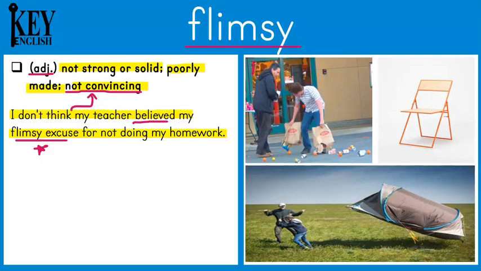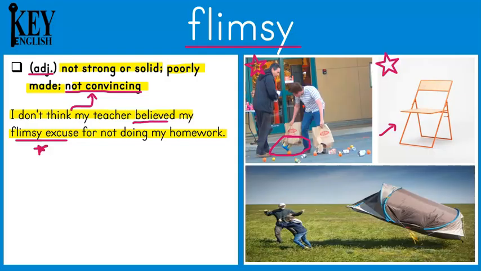For example, I can say, the flimsy paper bag ripped before we got home. So here you can see there's a paper bag and everything fell out of the bags because they are flimsy. Maybe I can also say, the chair looks too flimsy to hold much weight. So flimsy doesn't mean something has to be old or broken. This is a new chair.